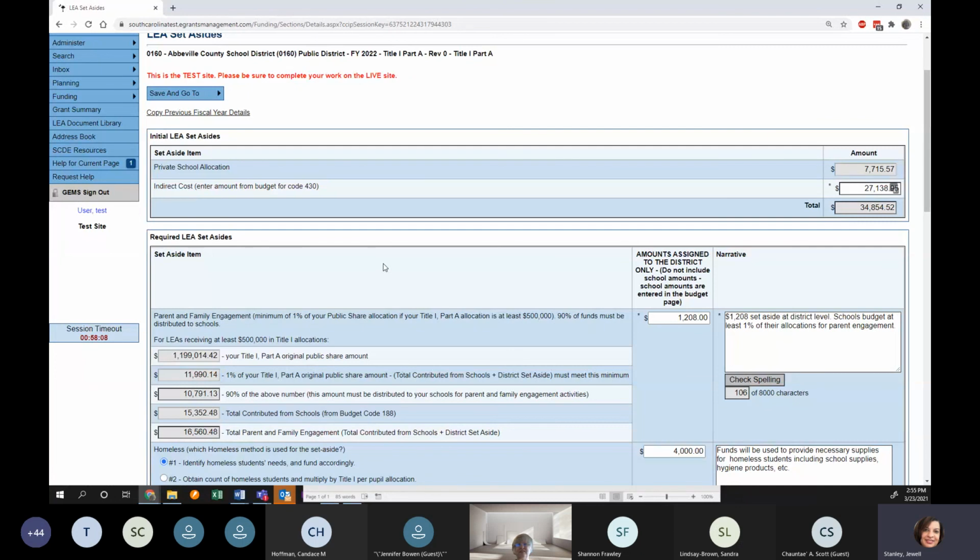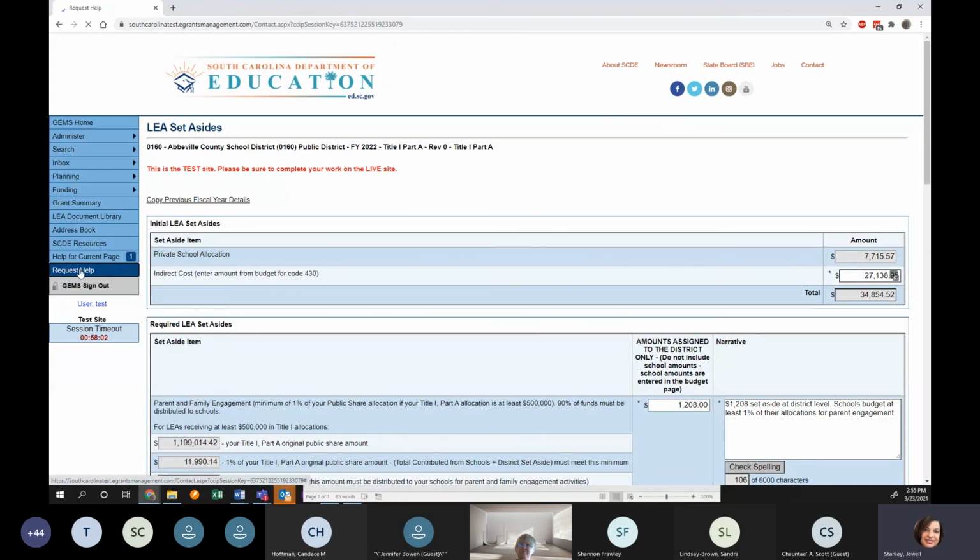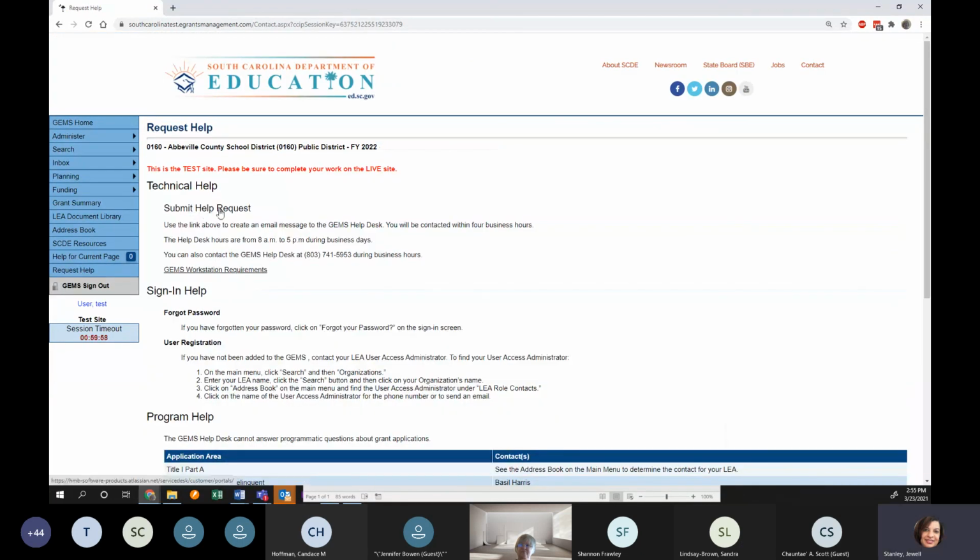So certainly if you have a problem, make sure you put in a help ticket. She's showing you where to go for that, and she will certainly reach out and assist you. Yes, a help desk ticket or a call to this number will go into our help desk system. And 90% of the time it's me, but if I happen to be out or on vacation or out sick, there is someone there that will answer them as well if we use this system right here.